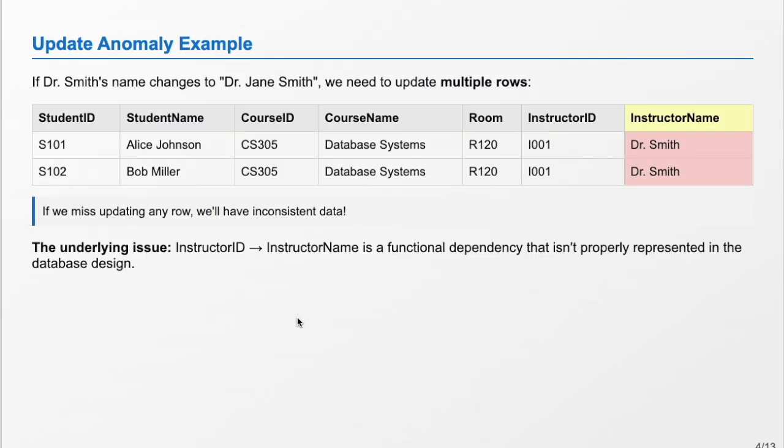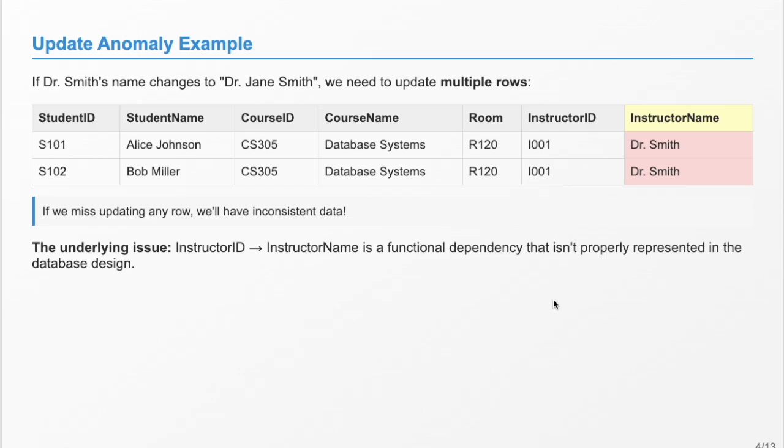So the root problem of this table is that different information is stored in the same place. And the first issue we could encounter is that suppose Dr. Smith needs to change his name, and we now need to update every record where Dr. Smith appears, because for every student enrollment record, we're storing the instructor name. Basically, we're storing the same piece of information multiple times. And if we need to change it, we need to change it multiple times as well. And if you don't change it everywhere, then the data becomes inconsistent, as we have discussed before.